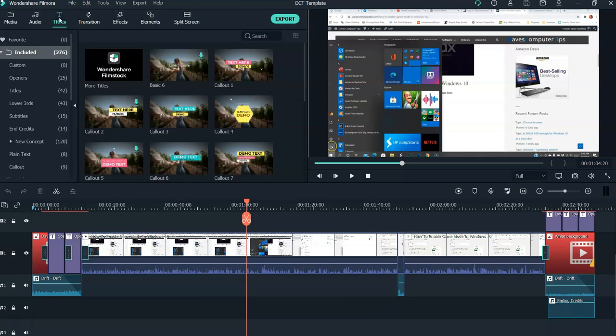And then you're going to notice that it gives you quite a few choices on the side menu here on the left. You have titles, openers, lower third. And this one I'm going to do lower third. Someone who read the article, which I'll have linked down below for you, asked me a question: how do you add the date to the video project itself? And I wrote the article for that. So I'm going to do the how-to video for you too.